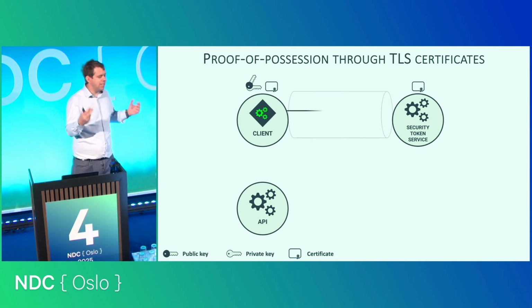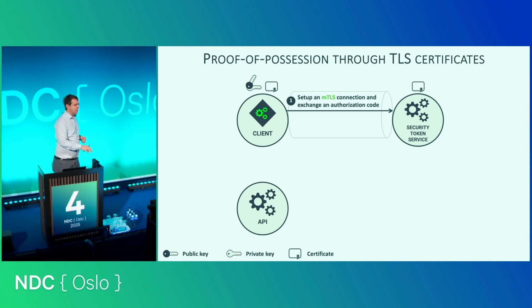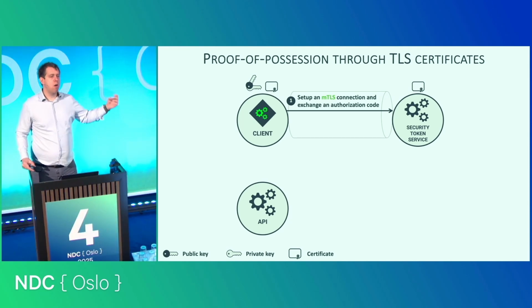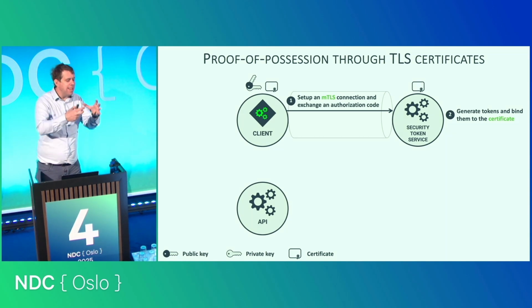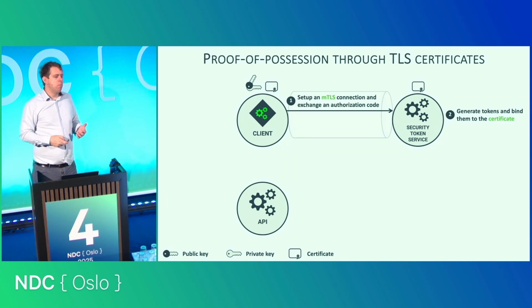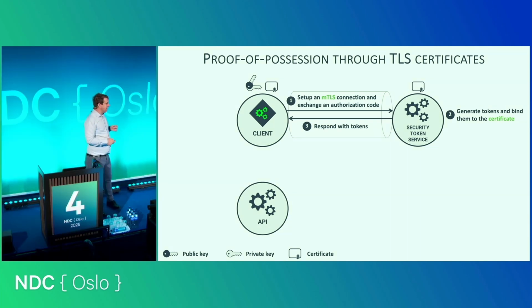So how does this work? The client is going to set up an MTLS connection. That's like the nice cylinder. You can see I'm a PowerPoint wizard for drawing these things. But basically that means this is a secure connection with MTLS that the client has proved that they possess the secret that belongs to their certificate. That is now a secure connection. Over that connection, the client can exchange an authorization code or a refresh token for new tokens. All right? That's how this works. What the STS does to make sender constraint tokens is it will actually bind that token to the certificate by including the fingerprint of the cert into the token, making this a sender constraint token, and it will give the client their tokens.